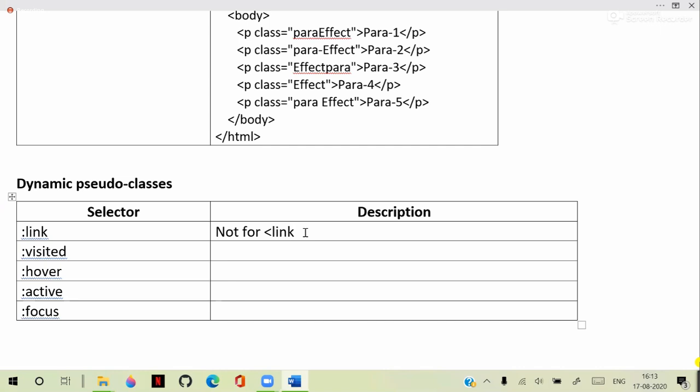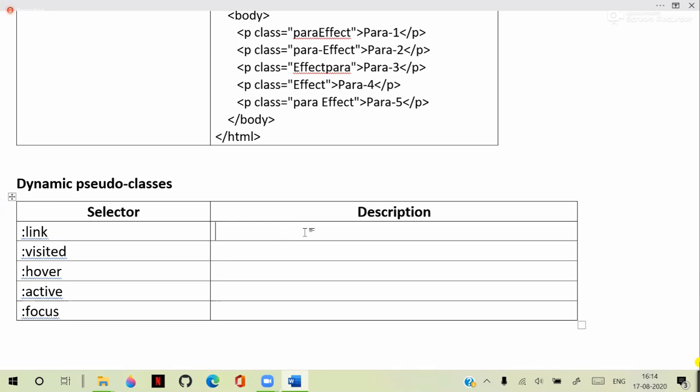It will work for the anchor element actually. So their names are similar to existing ones, but they will not work exactly for that particular element every time. That's the reason we call this pseudo.